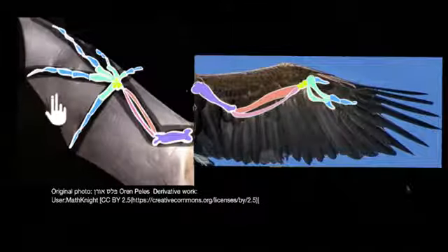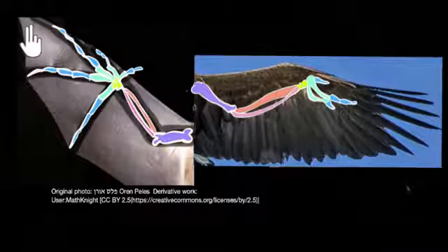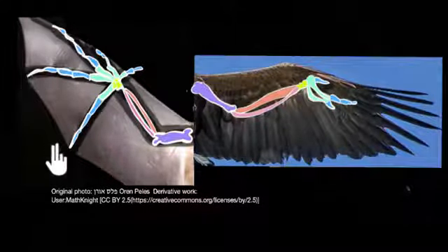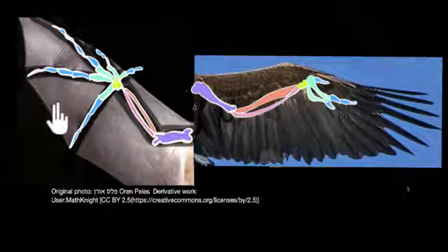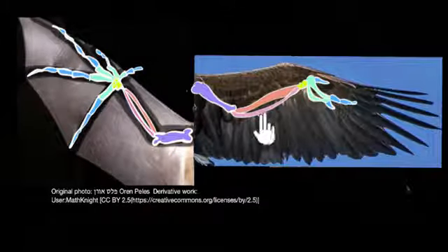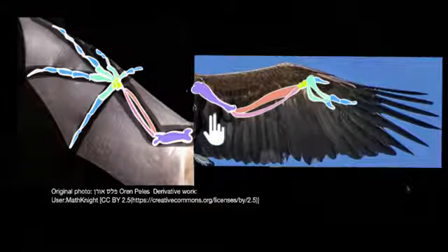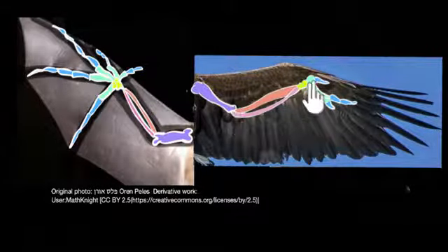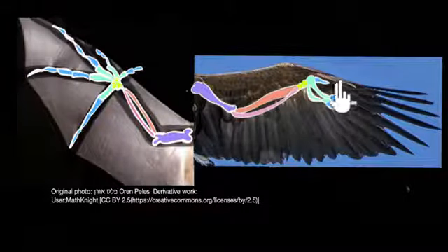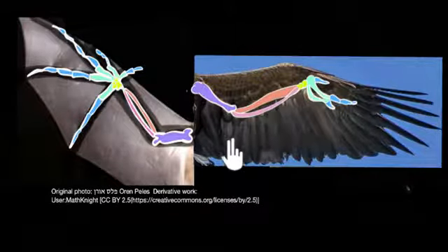For the bat, look at how the wings are formed. The wings are actually skin. This is the skin of the bat, and it kind of makes a web over here, right? It's attached to the fingertips. Can you see that? The skin is stretched over the fingertips, and that's how they have evolved so that they can fly. But look at the wings of the eagle. These are not skin, these are feathers. And the feathers are attached to the entire arm. They're not web-shaped like in the case of the bats. They're not connected to the fingers like in the bats. So a completely different structure if you look at the wings, isn't it?